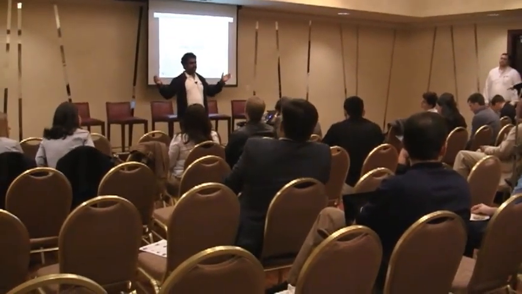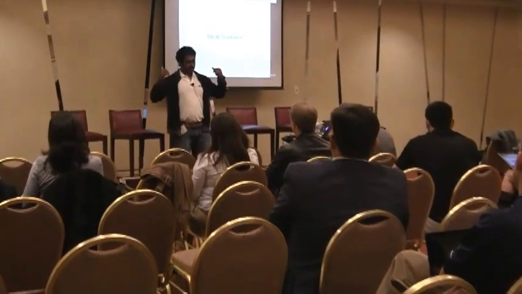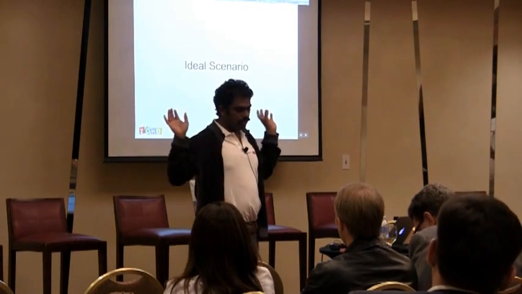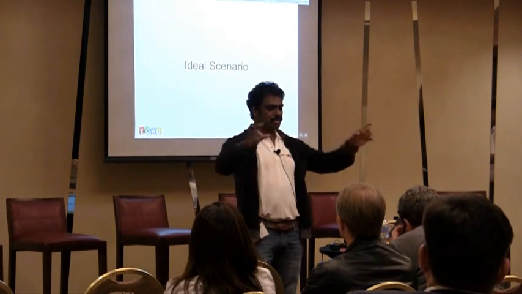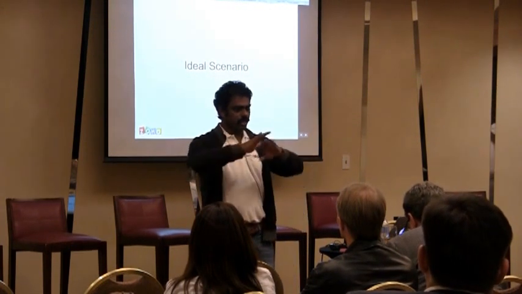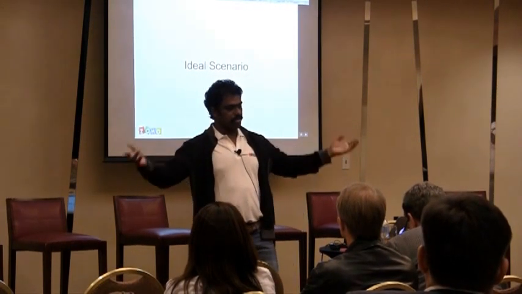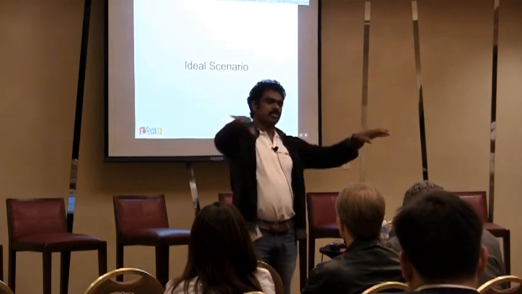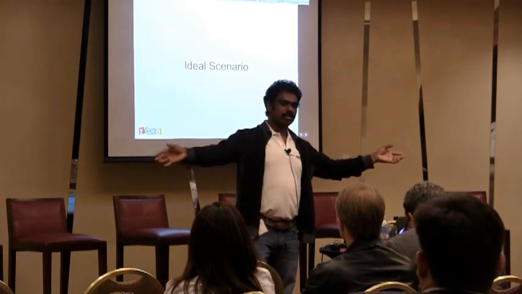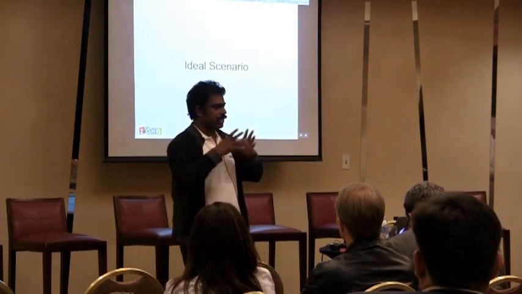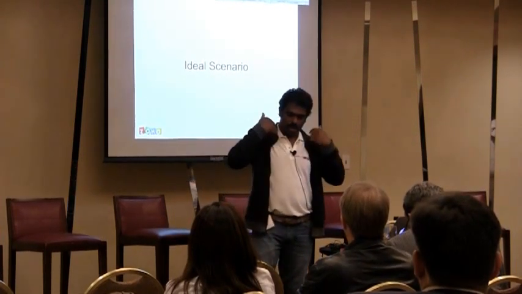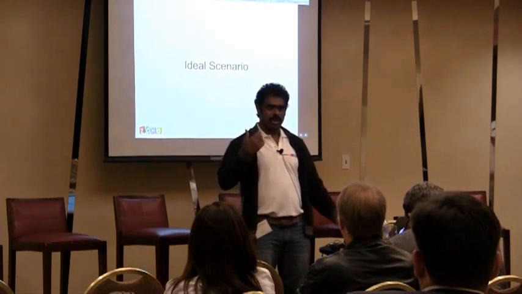So, what's the ideal scenario for Zoho? I was talking in the panel earlier. All information should be pulled in from various systems and displayed, and as you were saying, a common search bar so that you can search across all your data and do your BI, do your reporting using Zoho Reports, with the data across various systems. Every piece of information pulled in from various other systems. That's the ideal scenario. And that means you have to do a lot of work on the back end, a lot of integrations. We are doing that.